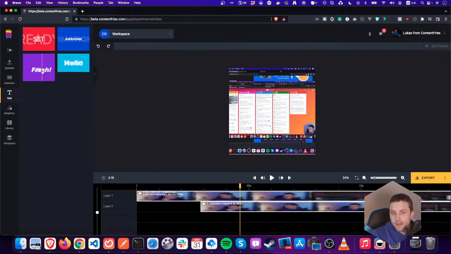In the 1.0 version you are able to create templates, but in this new version it will be much more in depth. You will also be able to create templates and branding sets, but you will also be able to create reusable components, if that makes sense.